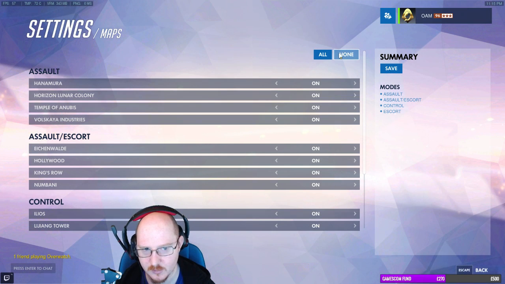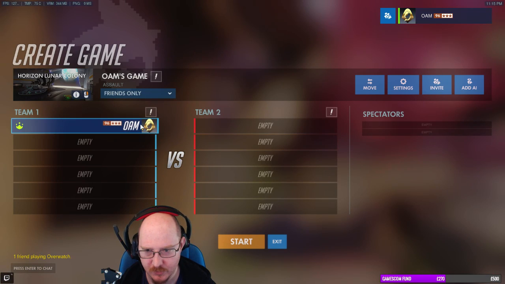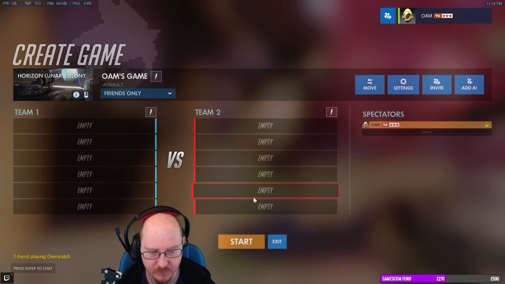Settings, maps, Horizon. Okay. Sort spectators. Start.